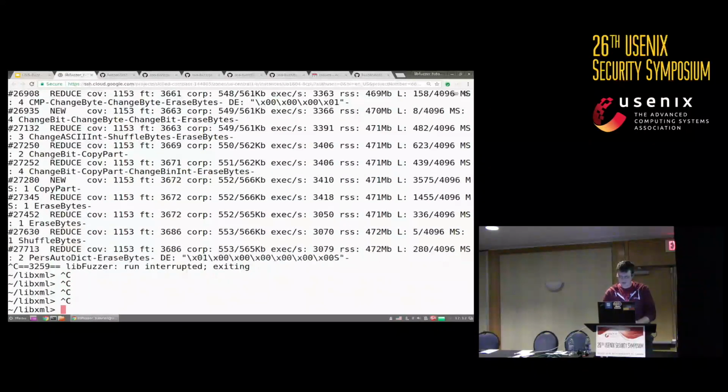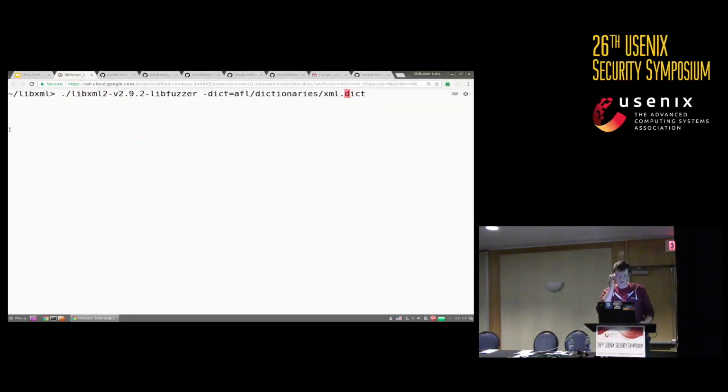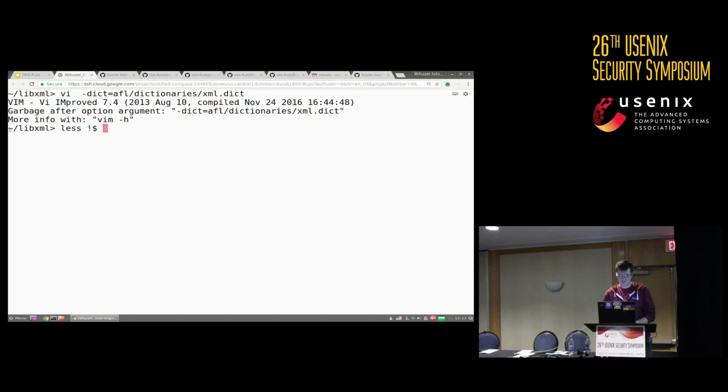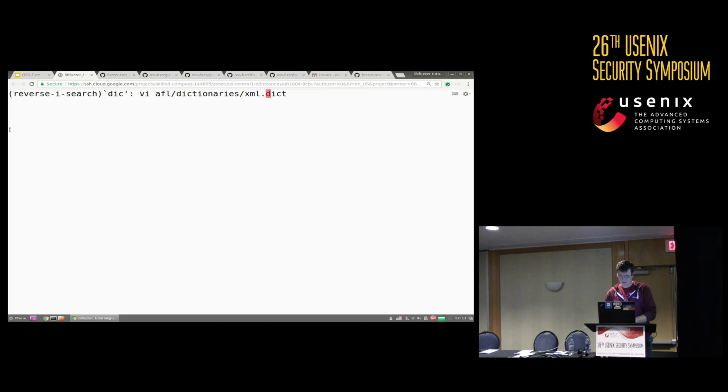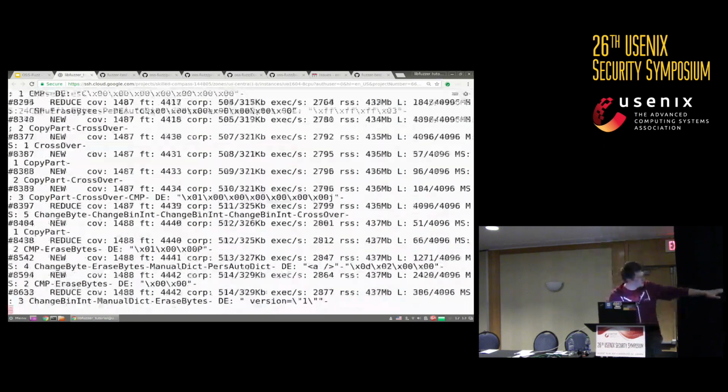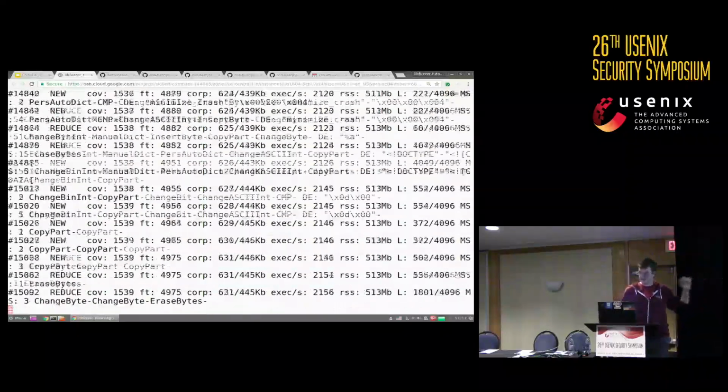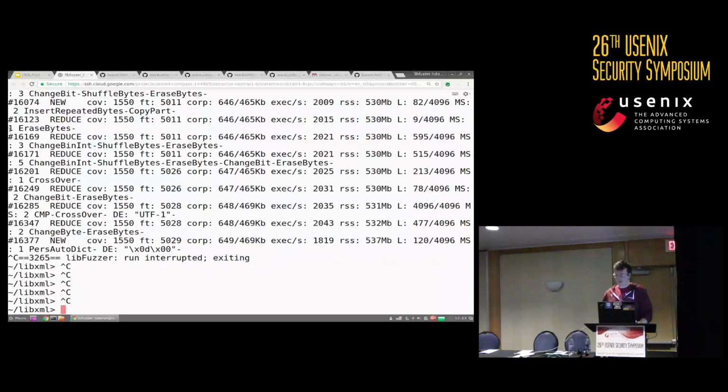But there is one more improvement that we can make, at least for targets of this kind. This improvement is called fuzzing dictionaries. You can tell the fuzzer that the input language deals with certain sequences of bytes, and you give the fuzzer these sequences of bytes as a way to simplify the work for it. Okay, so how do we run it? We run it like this. And I hope you can notice on the screen that the coverage is already much higher and it grows faster. So dictionaries are useful things for many input types.